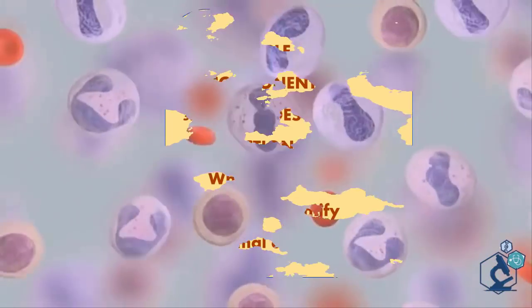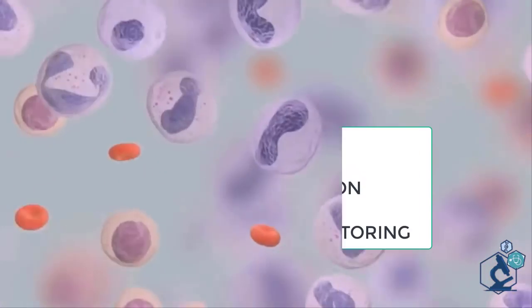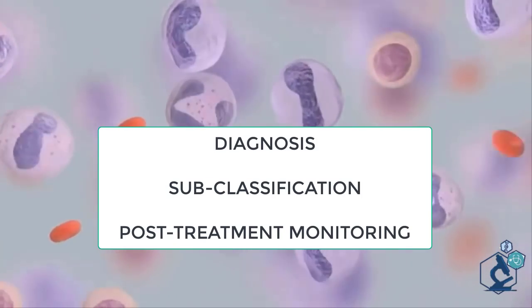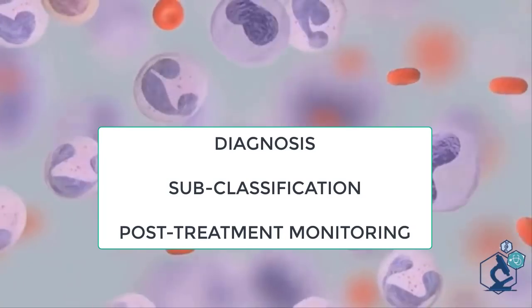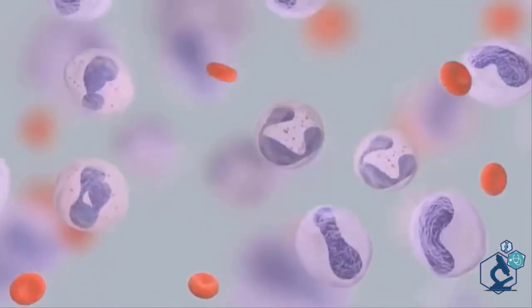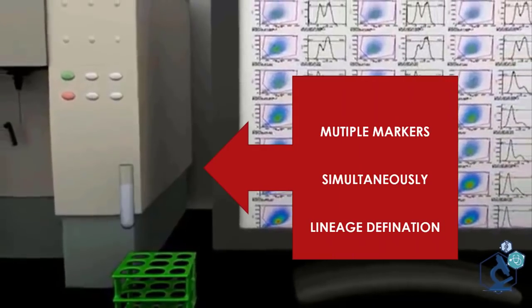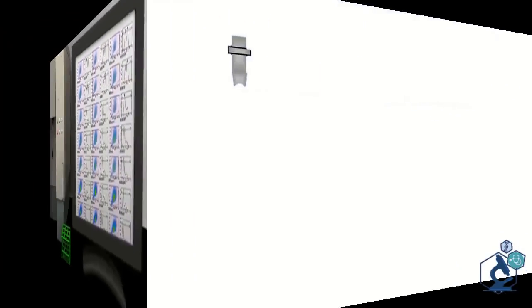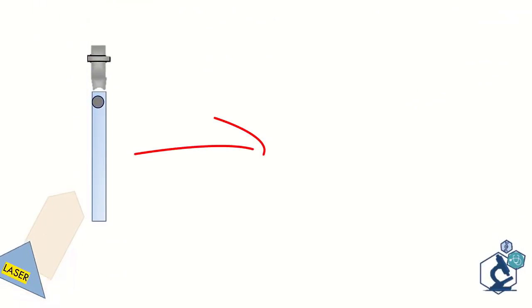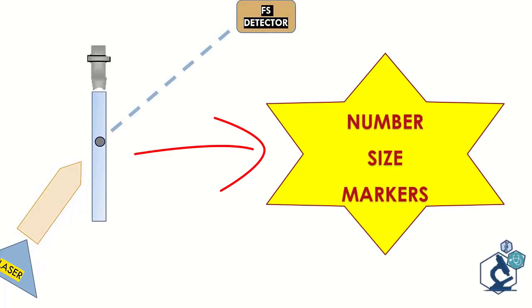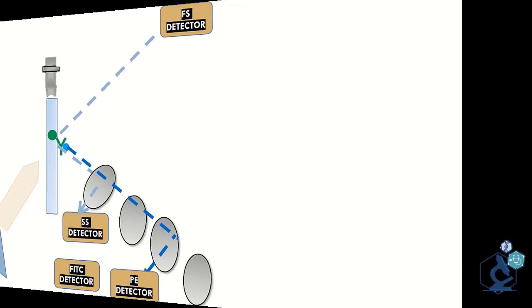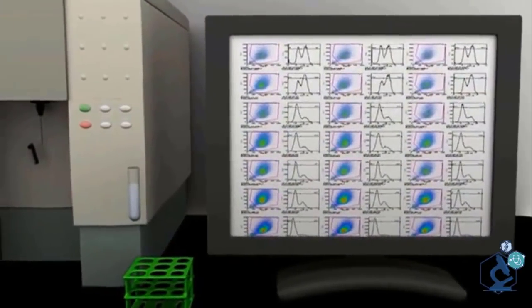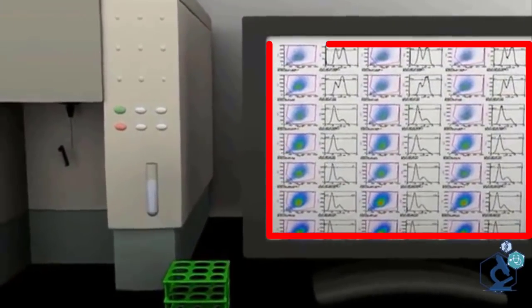Flow cytometry plays a very important role in diagnosis, subclassification and post-treatment monitoring of blood cancers or leukemias. Multi-parameter flow cytometry can analyze multiple markers on cells simultaneously to establish a lineage in acute leukemias. Individual cells can be analyzed one by one for parameters such as number, size, markers which are important for establishing the diagnosis. Flow cytometry data is analyzed in depth by specific flow cytometry software programs.